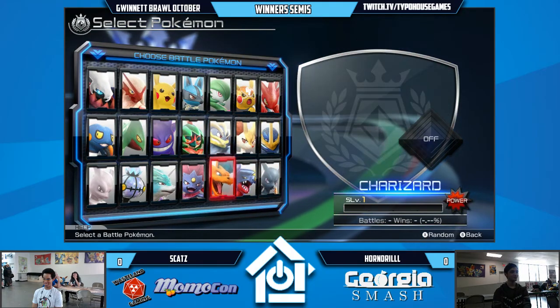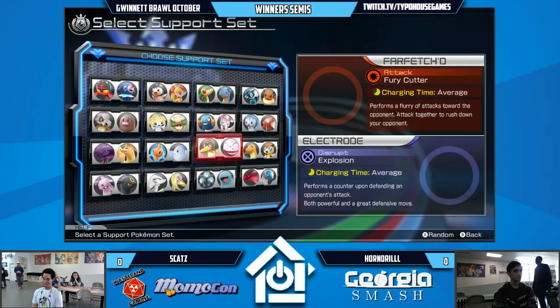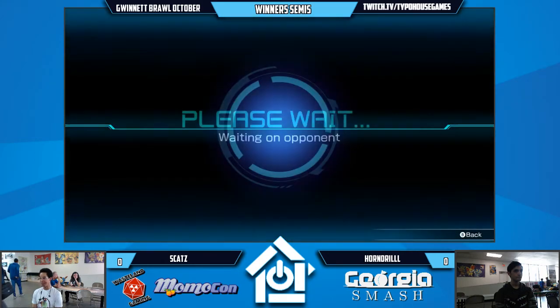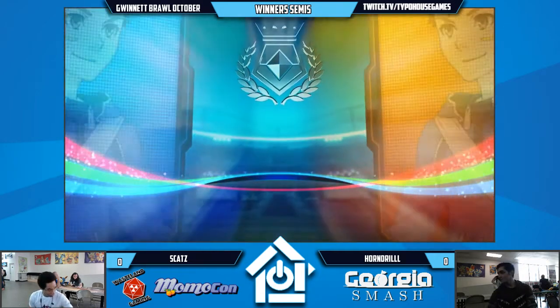Alright, so next match we got Scatz versus Horndrilll. Picking a support set is always a tough choice, isn't it? So, let's see. What do you want to do for your cheer skill? I'm actually not sure what Horndrilll wants to go in this matchup. I think Garchomp would actually work pretty well, considering he has the frame when anti-air to avoid most of Charizard's aerials. And generally just has to worry about Charizard's lows, and that's about it.